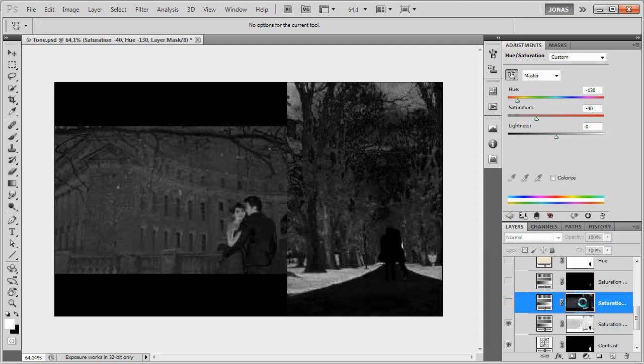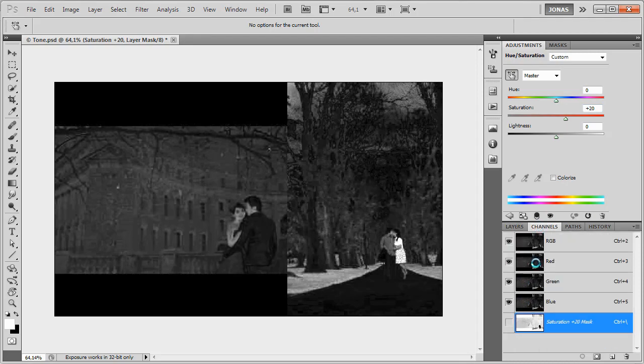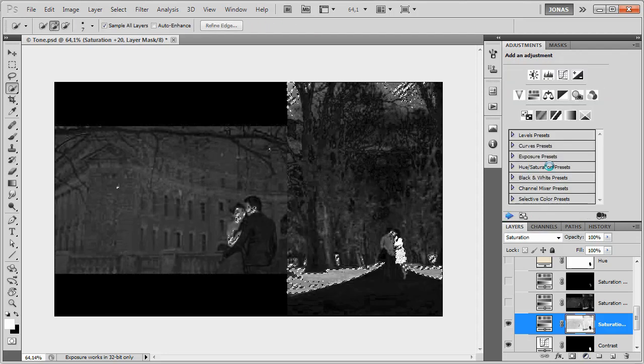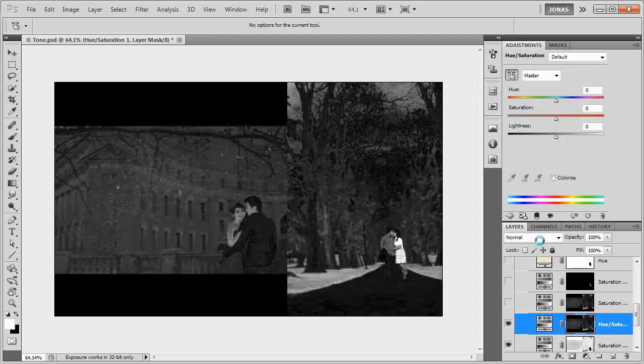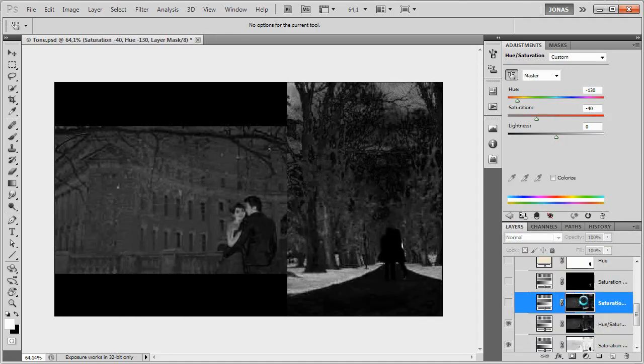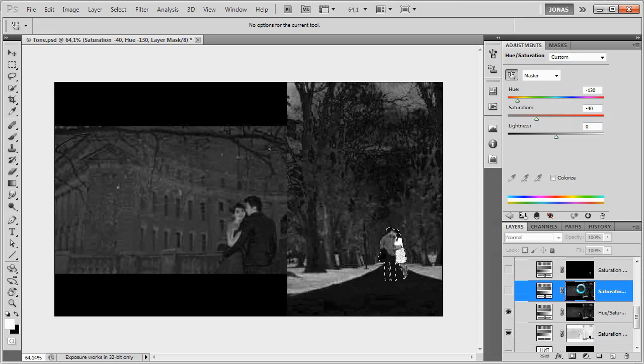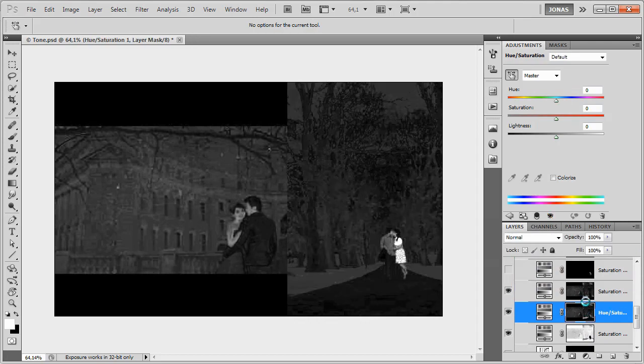Next, I wanted to work on the overall saturation of the subject, and so I picked another Hue and Saturation layer with a selection of the channel. Once again, I loaded the contrast mask and used Ctrl-Delete on this mask to delete the subjects from these changes. Set the mode to color.